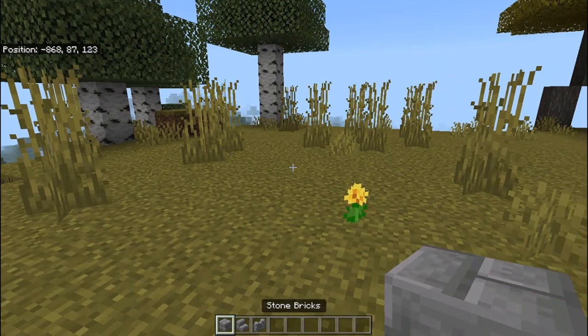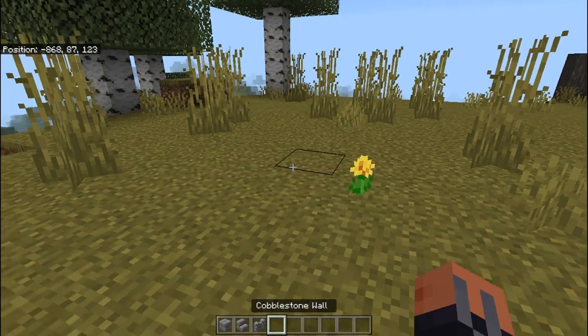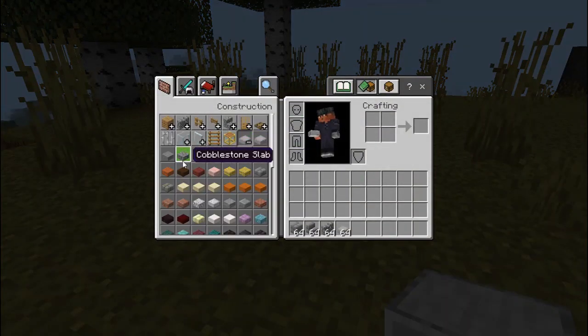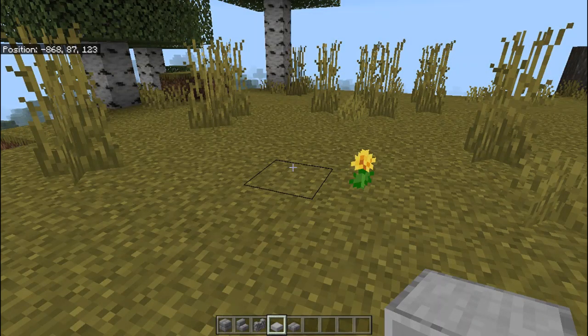So here we will need stone brick stairs, cobblestone wall, and smooth stone slabs, and stone brick slabs. Now let's begin the construction.